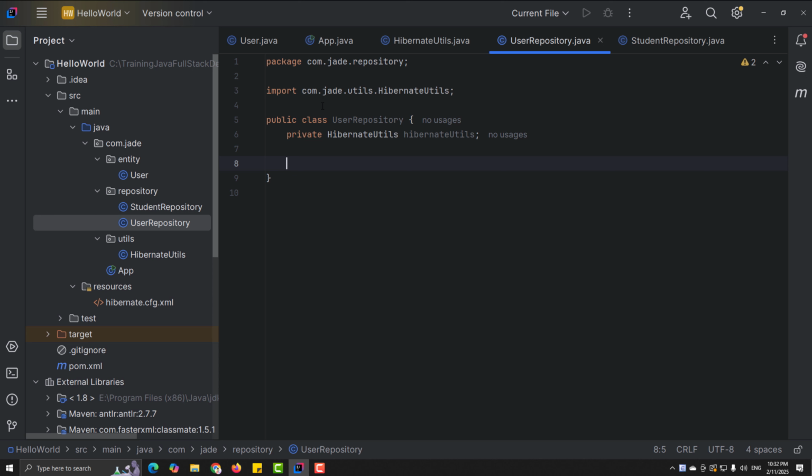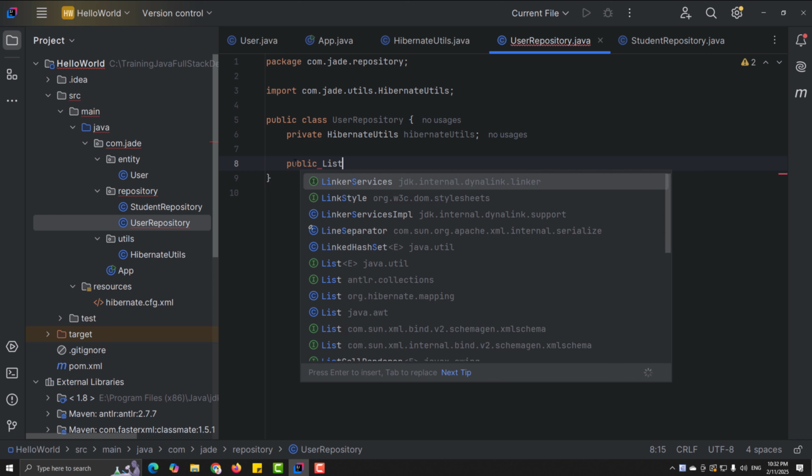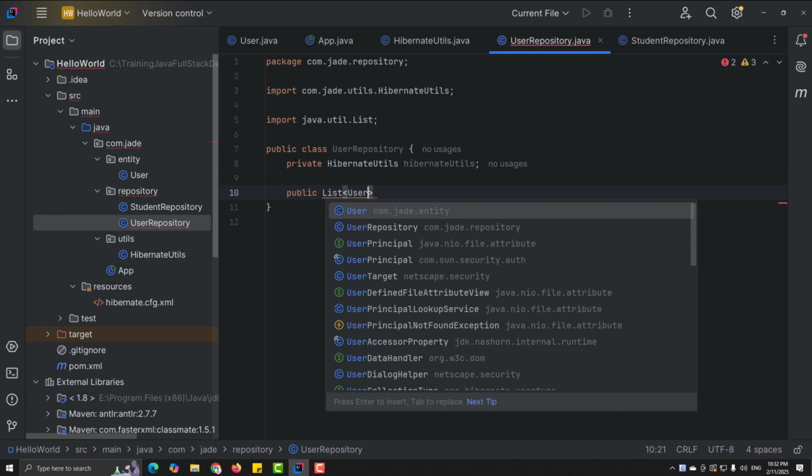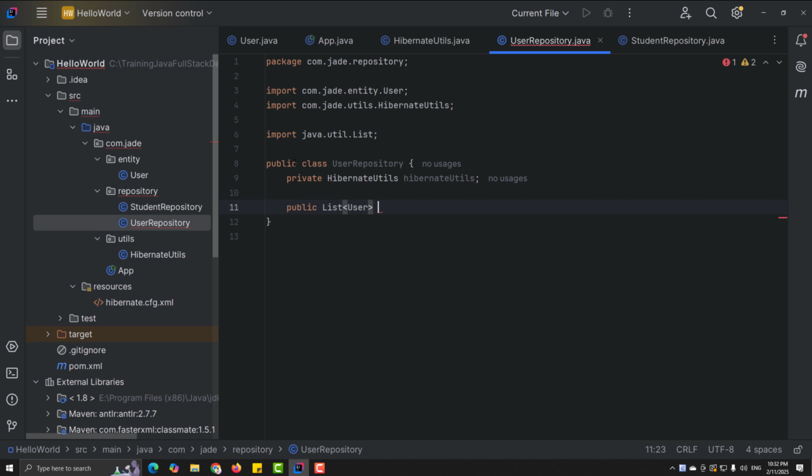And now we will create a function to get all the users into a list. Public list of user, getAllUsers, from the user table.